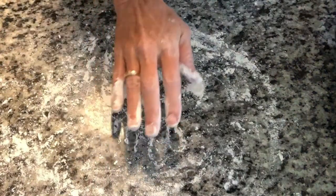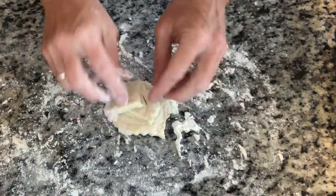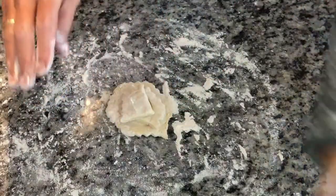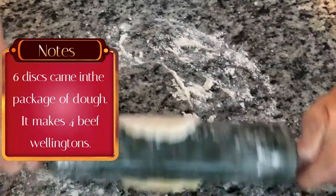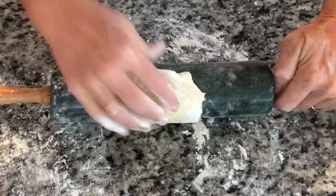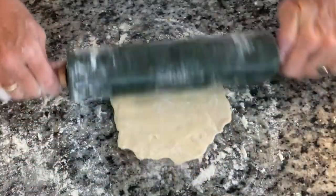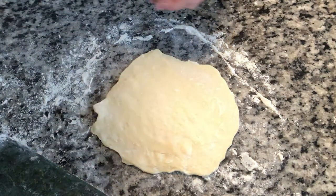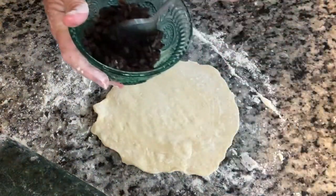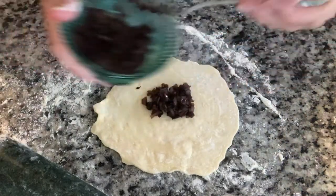All right, we've got a lightly floured surface here. And I had some extra dough, so I'm just gonna put that on there and then we're gonna roll this out to an 1/8 inch thick. My filet mignon was quite large. What I decided to do was to cut them in half because my pieces are just way too big. So we're going to put about a tablespoon down. There we go.